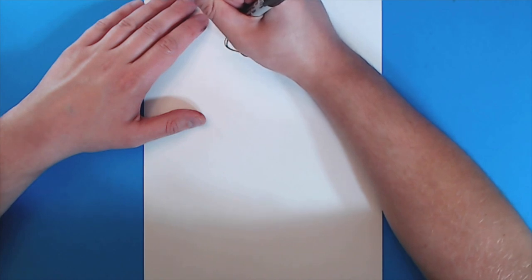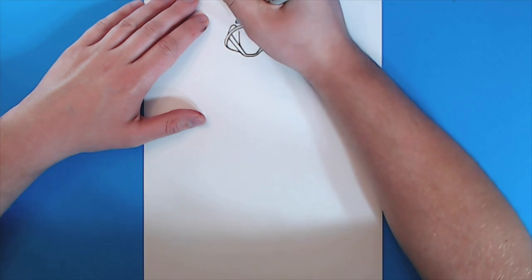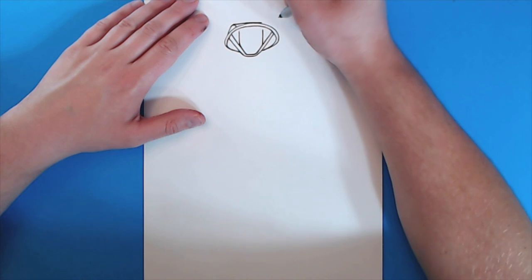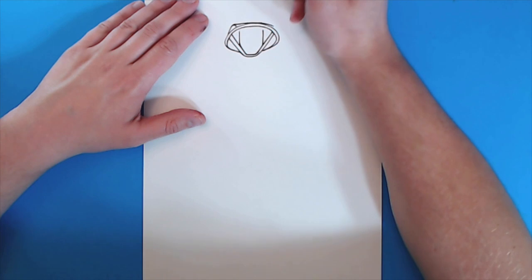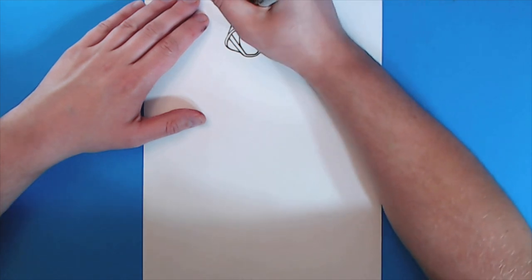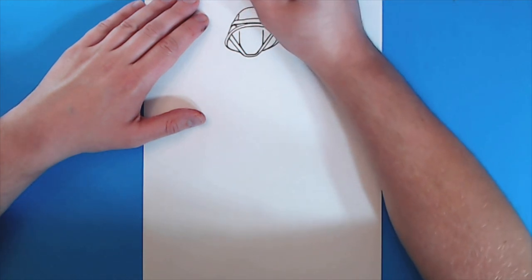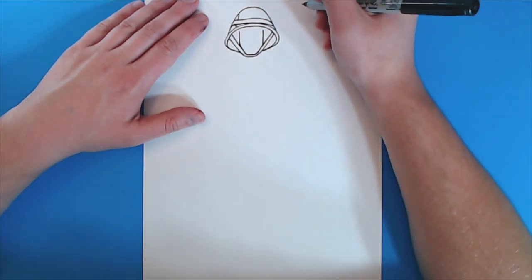Now, starting right here, I'm going to draw a line that goes up and then down for a little bump. And then I'm going to draw a line that runs right across the top of the helmet and then kind of slowly curves out. Then I'm going to draw another line that does the same thing. Then I'm going to draw a line that goes up and then down. Then I'm just going to draw a line that curves around and then comes down like this to finish off the helmet.